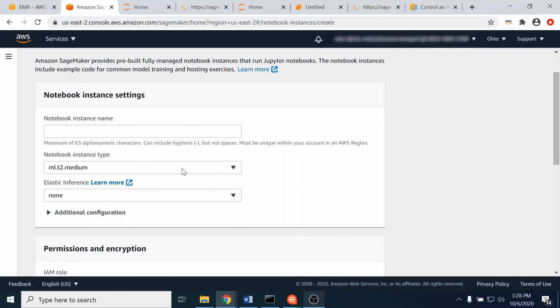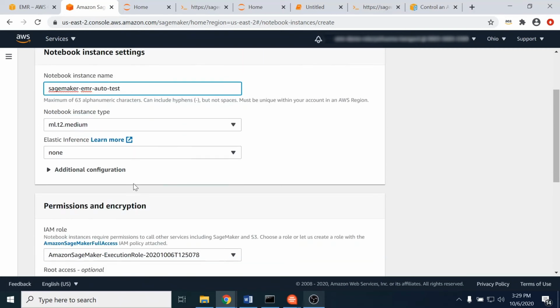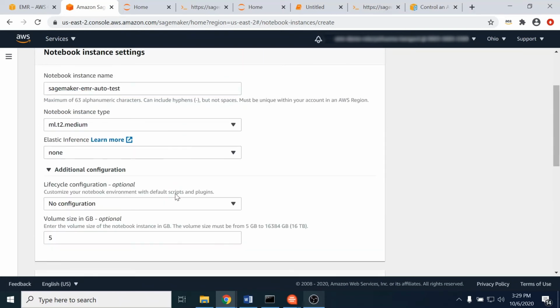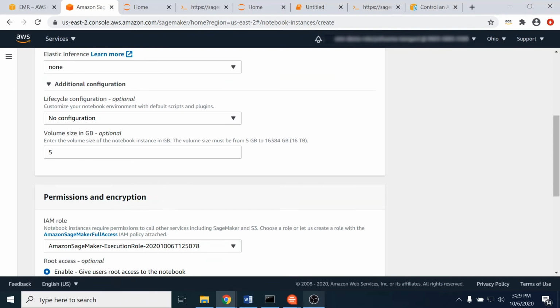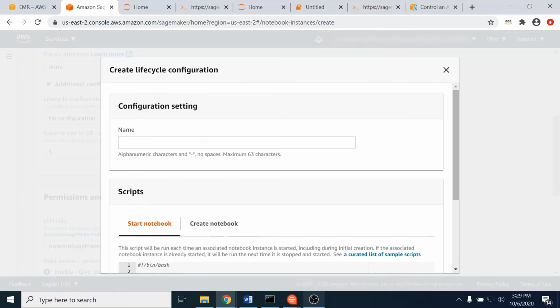Let's give a name to our notebook instance, and in this case, I will call it SageMaker EMR Auto Test. Click on Additional Configuration to expand all the options, and under Lifecycle Configuration, choose Create New, and let's give it a name. EMR SageMaker.